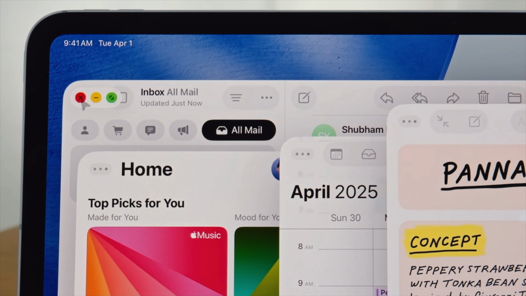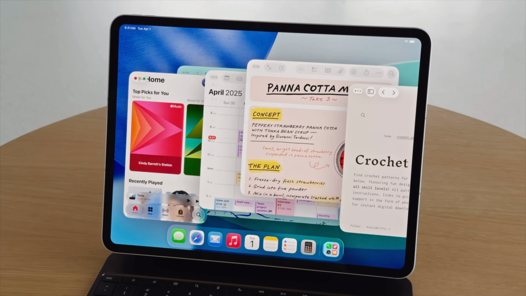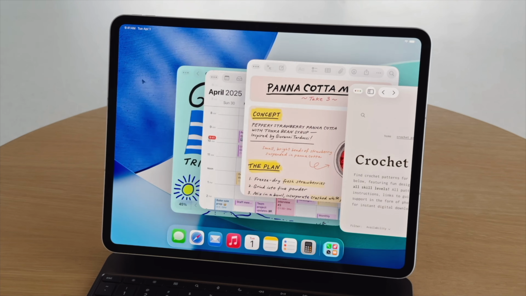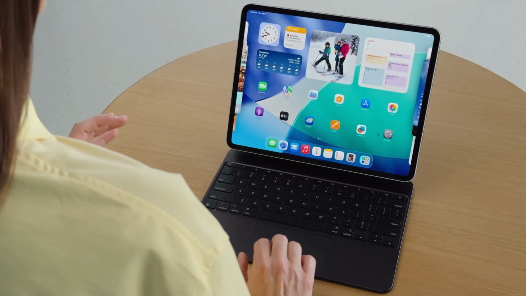No more of that silly circle dot type of cursor. It's a real pointer. Plus the Mac-like style controls where you can minimize or close the windows out. And lastly, there's a feature they're calling Expose, which essentially just allows you to exit the multi-screen use and just go back into one app like we've been used to on the iPad.